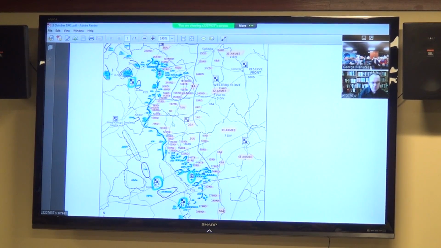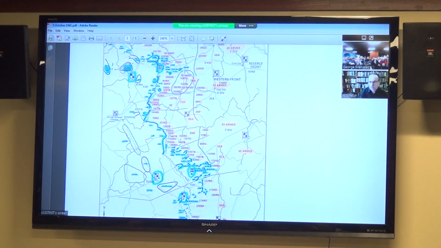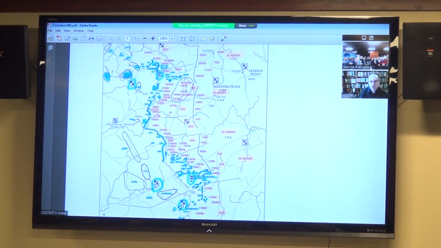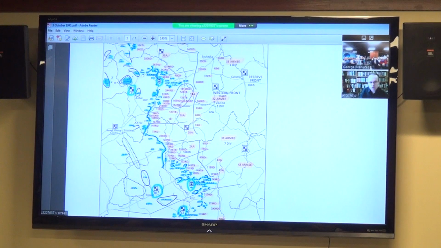This is the 3rd of October, 1941. The blue is, of course, the Germans. What I tried to make red, but I think is orange, are the Soviet forces. Now, it's very confusing, I know, to just look at a map like this, but this is the central part of the Eastern Front, well, the northern and the central part of Army Group Center. The southern part isn't on there. But this is the main point of the offensive.